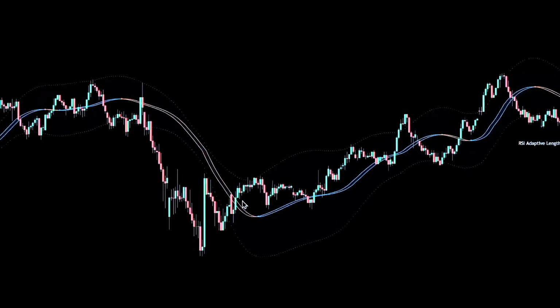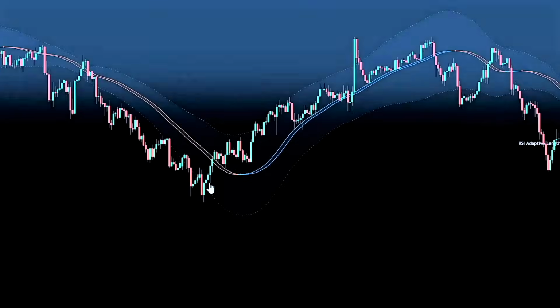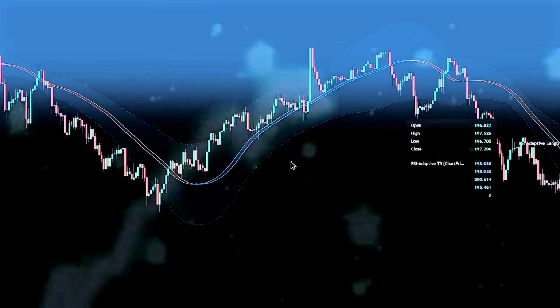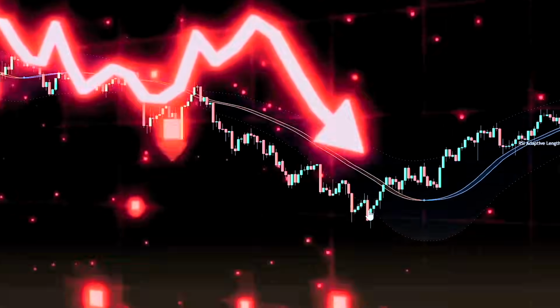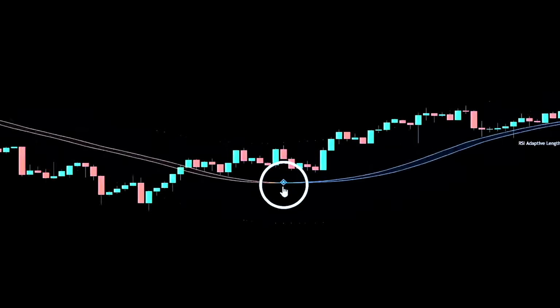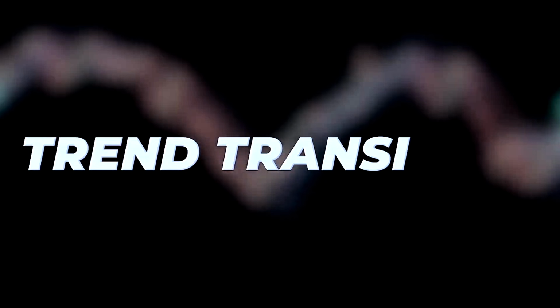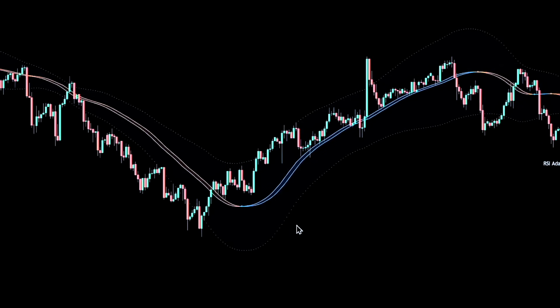So how can you apply the RSI Adaptive T3 in your trading? One key approach is to monitor the T3 line's color for trend direction. A blue line with price trading above it signals a bullish environment, while an orange line with the price below it suggests bearish control. Color shifts, particularly when paired with those directional markers, can serve as early alerts for potential trend changes. Pay close attention when the volatility bands, previously narrow, begin to widen, indicating increasing market energy.